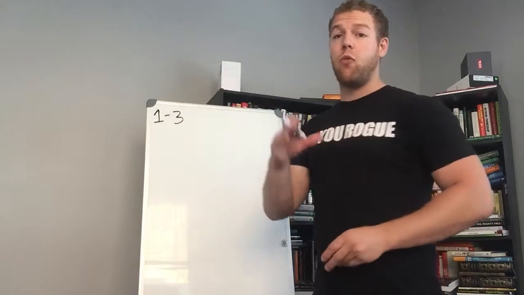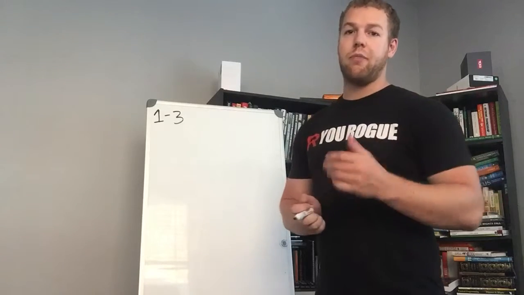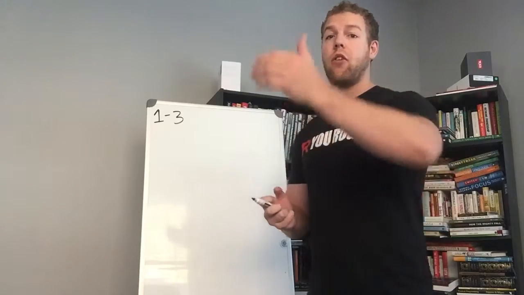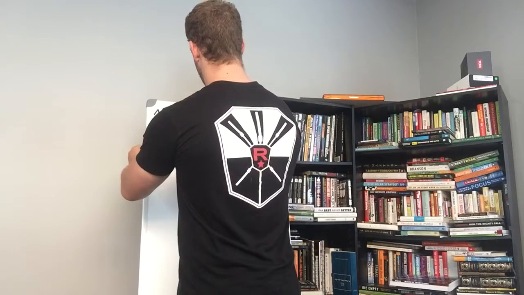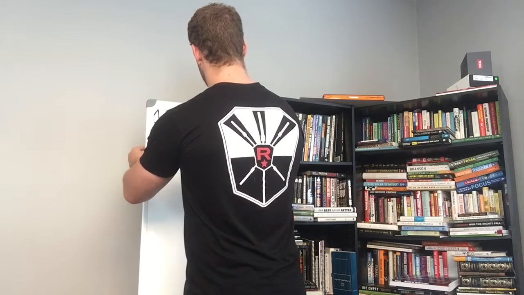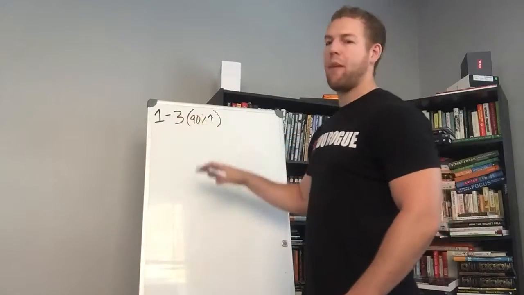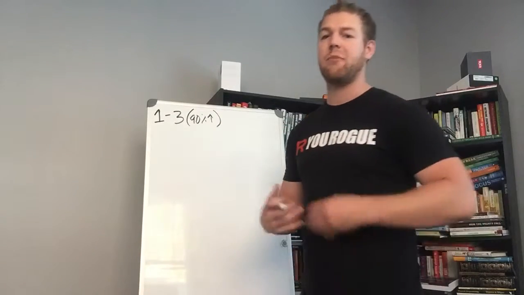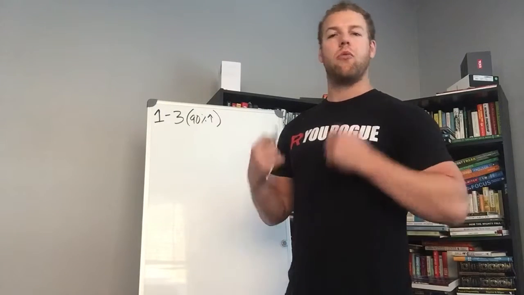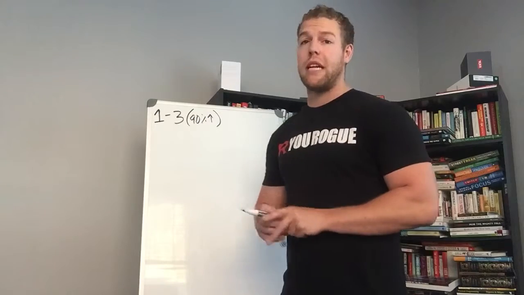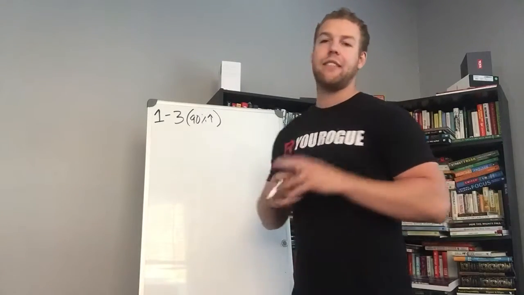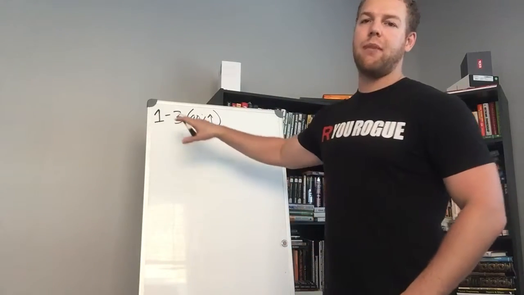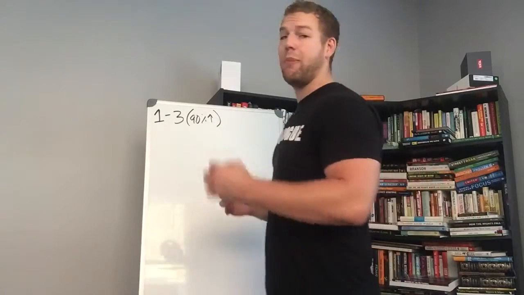If we're working in reps of 1 to 3, this means they are very, very challenging, they're heavy, they're around the intensity level of 90% or higher. This doesn't just mean I'm fatigued and I'm doing 1 to 3 reps. This means I'm doing a 1 RM deadlift or 1 RM back squat, or 10 sets of 3 bench press, or 10 sets of 3 heavy 3 rep max chin-ups, right? If I'm doing that with an intensity level of 90% or higher, I'm going to be in what would be considered a strength phase.